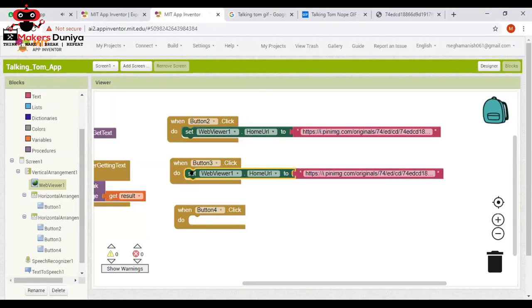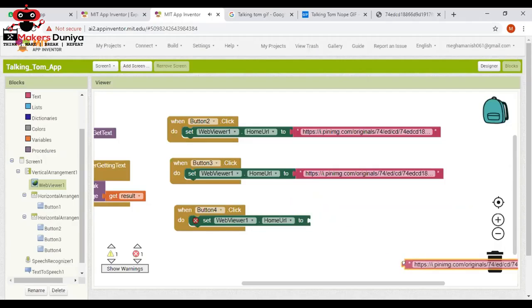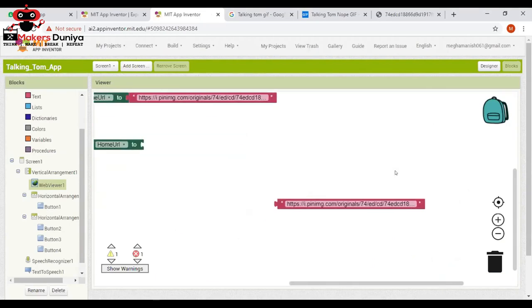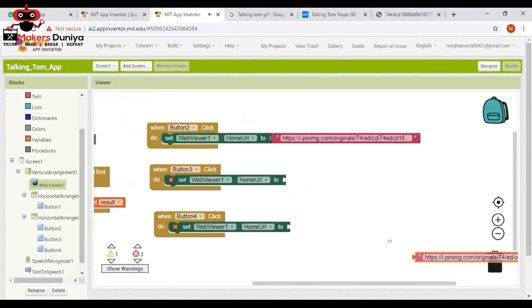Just select the block, Control C and Control V. And by mistake, if you have an extra block like this, you can just go to this dustbin icon, take it there, and when the dustbin's lid opens, drop it. Same with this. When the dustbin's lid opens, drop. So like this we can delete.